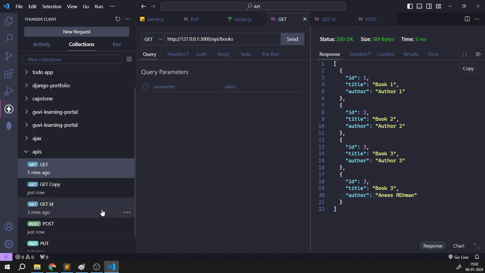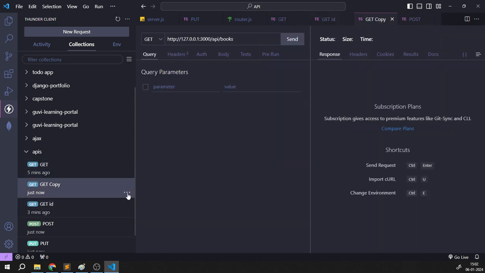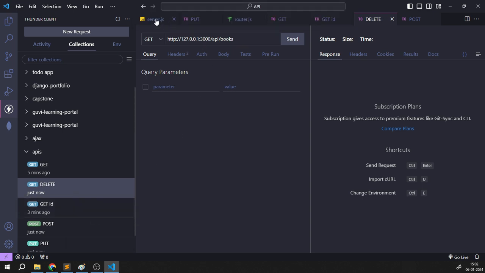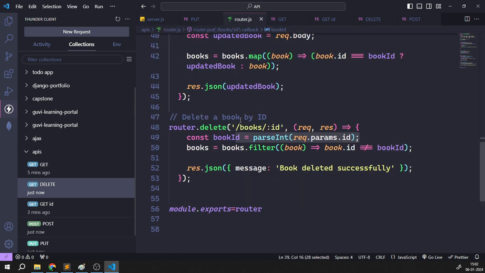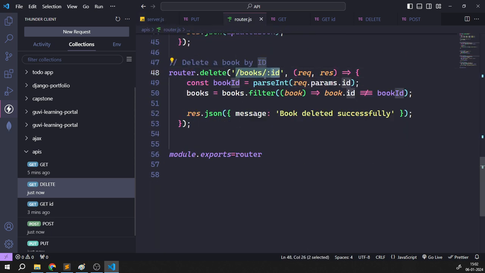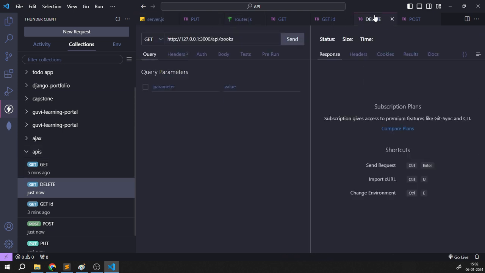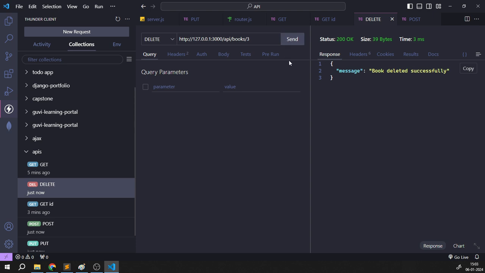Now I'm going to duplicate this GET request and rename it, because we are testing the DELETE request. We are going to rename it to DELETE over here. Whenever we are using a delete, what it is expecting is basically just an ID, and we need to use the DELETE method over here. Okay, coming back to your DELETE request, I'm going to change this to DELETE, and from the books I want to delete the ID that is 3. So once I enter delete 3, you can see the book has been deleted successfully.